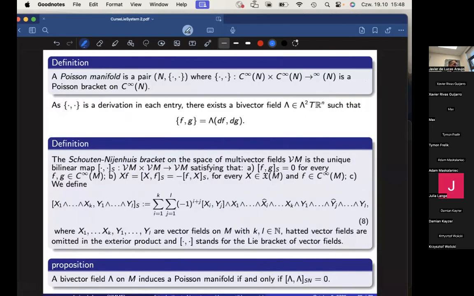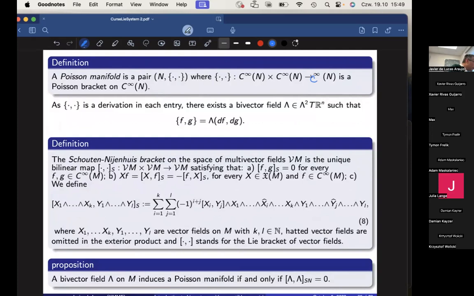A little bit more general is the topic of Poisson manifolds. You saw in symplectic geometry that you can attach every symplectic manifold to a certain Poisson bracket. So the natural question is whether every Poisson bracket can be related to a symplectic manifold. The answer is no, it cannot.